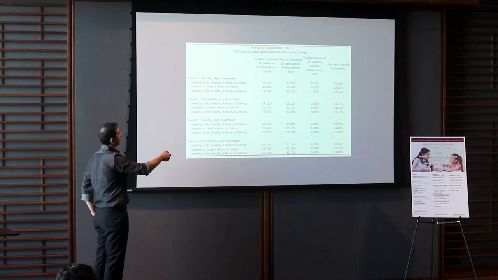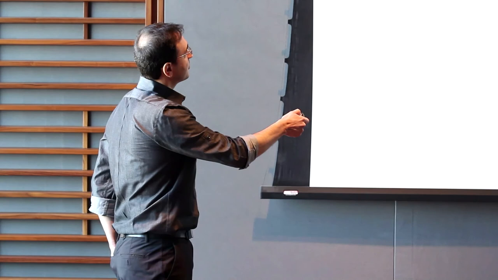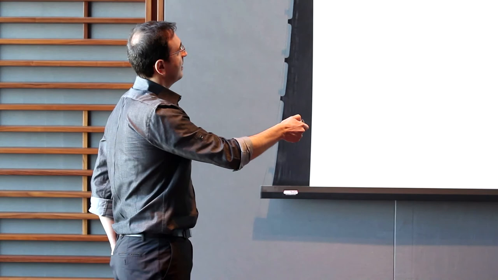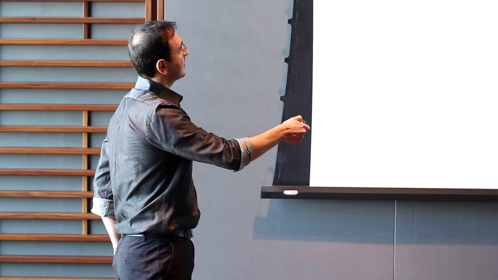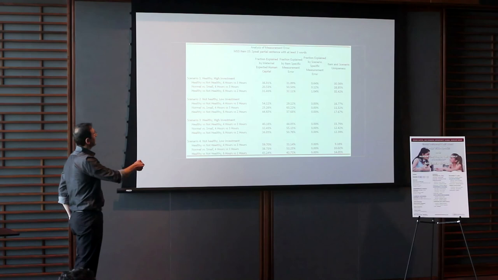Okay, 4 hours of investment versus 3 hours. What I mean by normal is this: one of the things I was really worried about is that the findings here were a little bit shocking to me, and maybe this is because of using the words healthy versus not healthy. So normal is very close to healthy, except that instead of mentioning the hospital, I said the child is about 20 inches long at birth. And small is a child very similar to normal: 8.5 months pregnancy, 19 inches instead of 20 inches, and the weight is 8 pounds here, 7 pounds there, with 4 versus 3 hours.